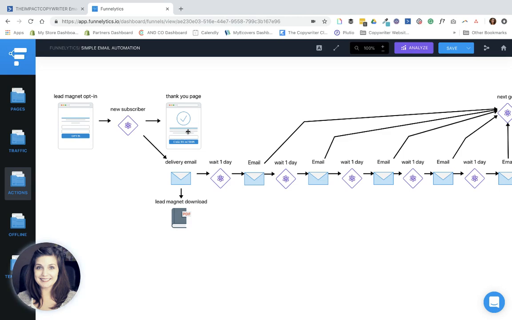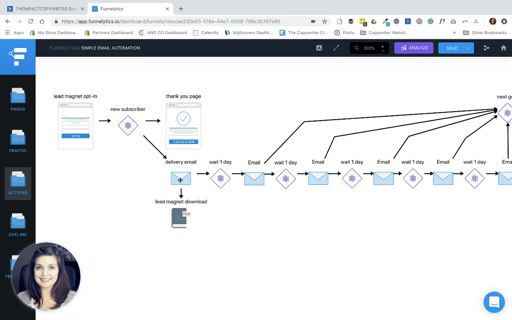Now, what also happens is as soon as someone subscribes to that list, it triggers an email automation, which is that they automatically get that delivery email. So that's where you're following up on that promise, and then you're delivering that link or whatever it is that you're promising for that lead magnet. And then from that link, they of course can download your lead magnet or watch a video or do whatever it is that you promised.